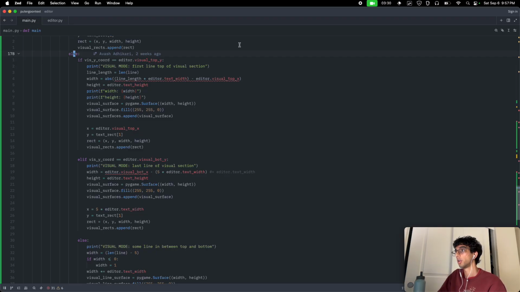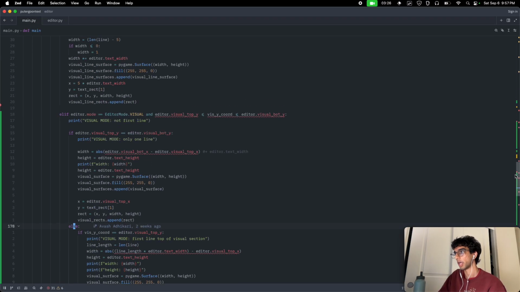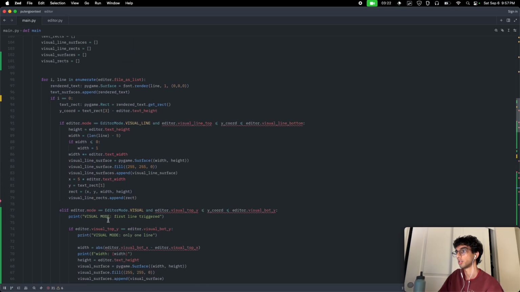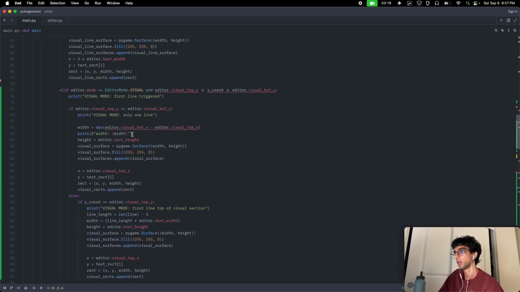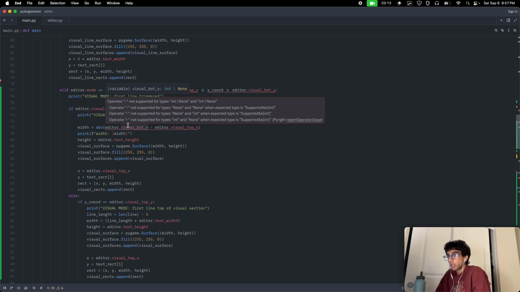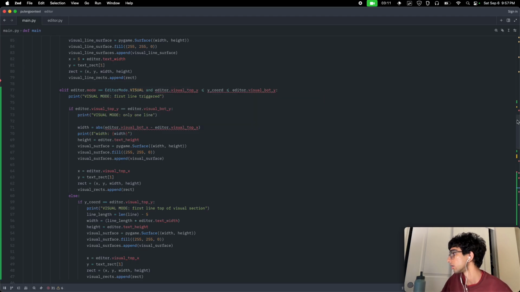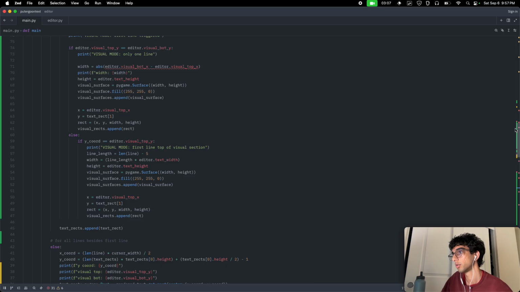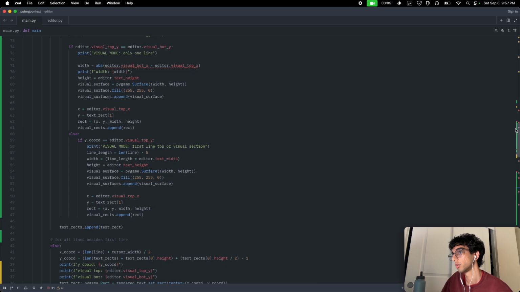In order to know if that has worked or not, we need to make sure that in the rendering part, let's just start, it starts here. That's where visual mode is. Record line length is the length of line minus 5.